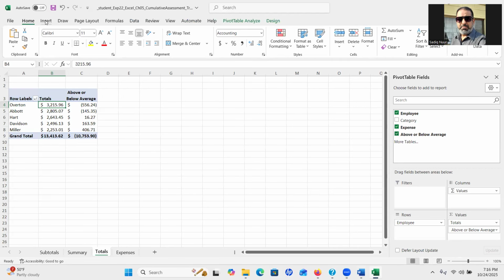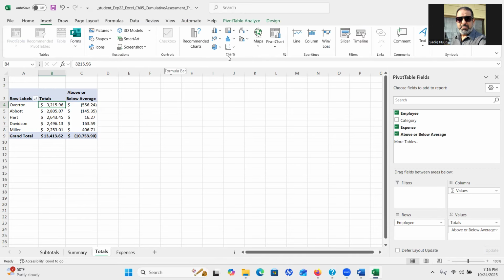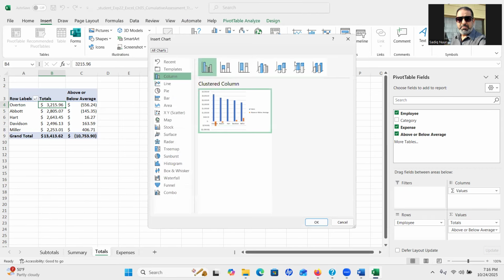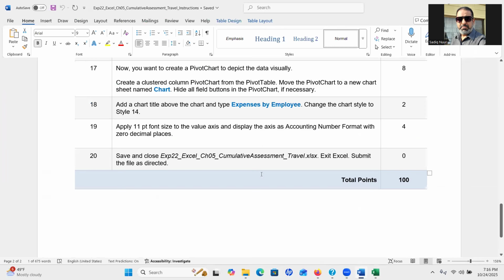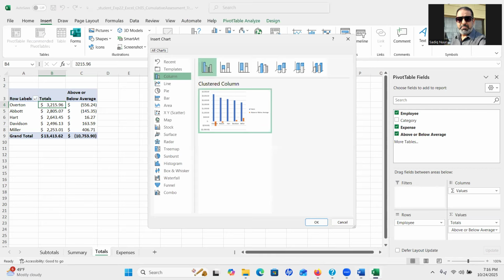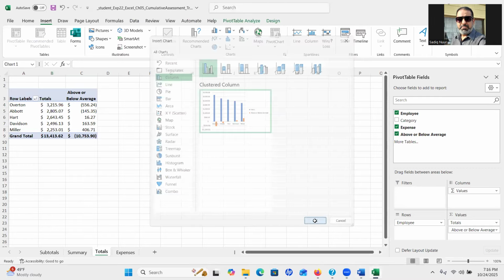We're gonna go to insert, and then as you see here, I have the chart, and then you will click pivot chart, and then we are looking for clustered column. All right, so let's see. Create a cluster column pivot from the pivot table and move the chart to a new. So let's go back, click OK.